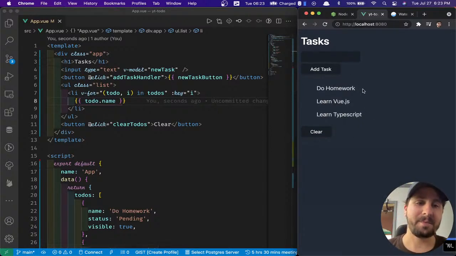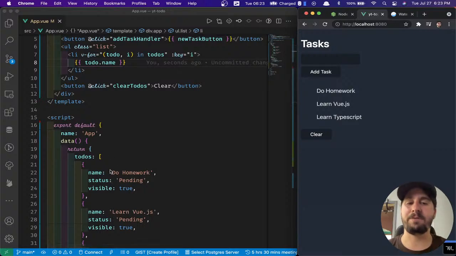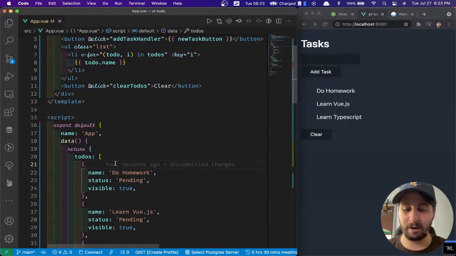So, all right. The next thing that we need to do is to be able to change the statuses. So if we have something that's pending and it's not completed, maybe the emoji for that will be, let's pull up the emojis and see what our options are.